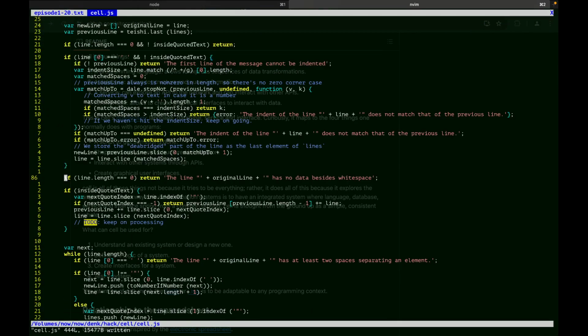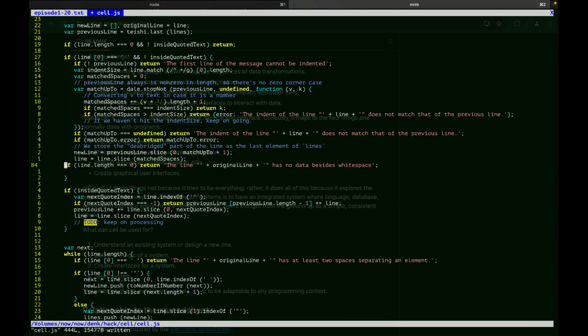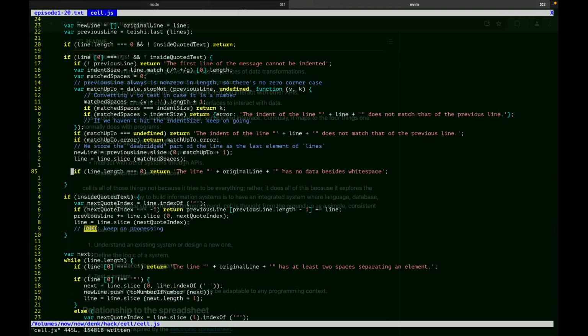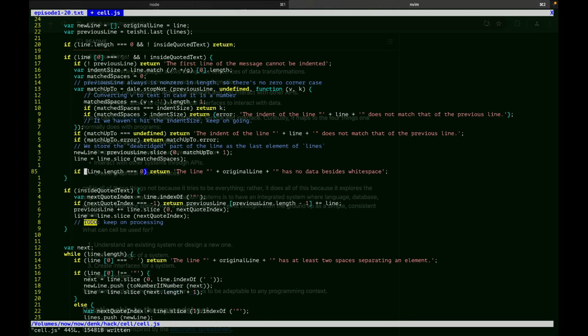And then finally, my masterful coup is this conditional for a line of length 0. It definitely feels like cheating because these meditations took me about 20 minutes and I'm just going one after the other. But if there's nothing left on the line after the indentation, that means it's an error. Otherwise, it's fine.